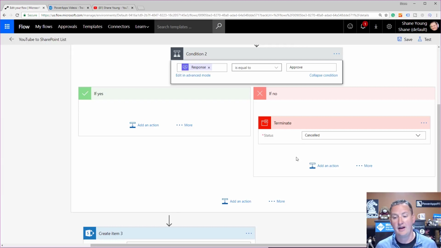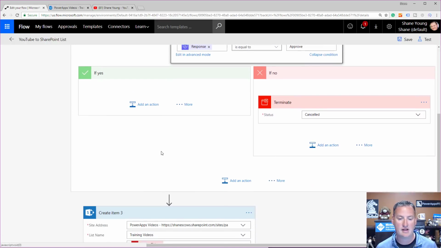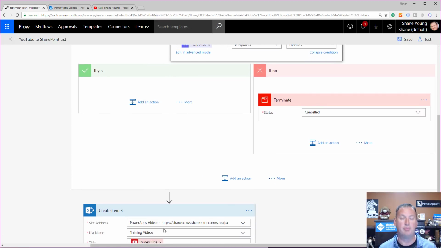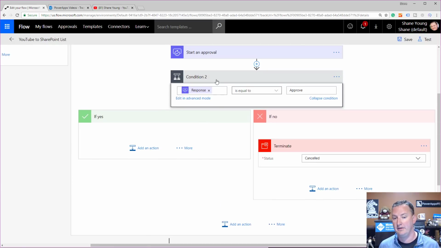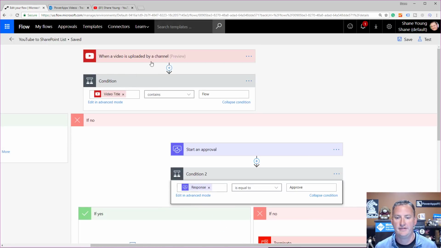So then now the idea is that if it comes through here, right? So condition 2, if they say approve, yes, branch, just lets it go, flows right through, boom, creates our item. The condition 2 here, if they say no, terminate, flows over, and it will end with a status of canceled, which is what we want. So that tells us they didn't approve it. Okay. Now the other neat thing, so we're going to hit save. All right. So now it's saved.